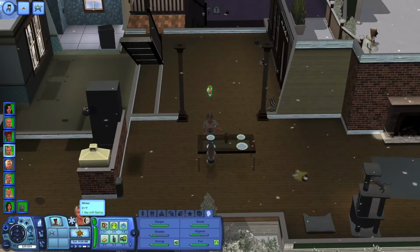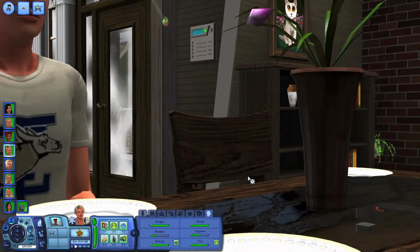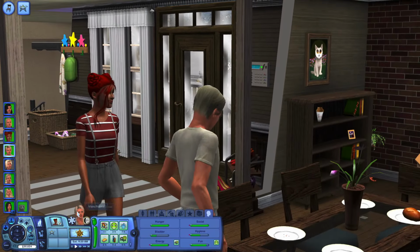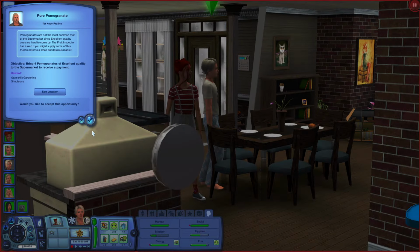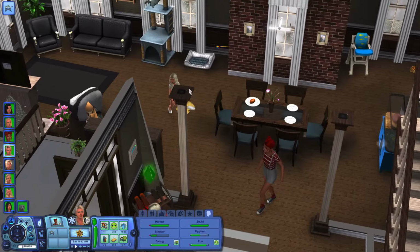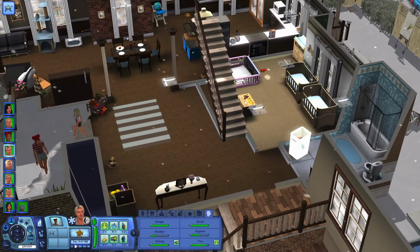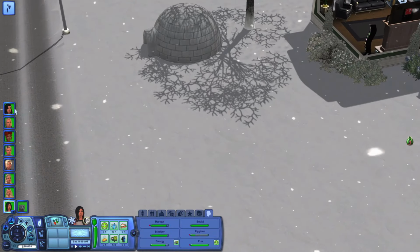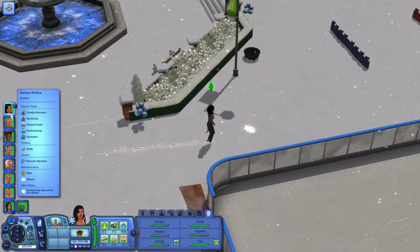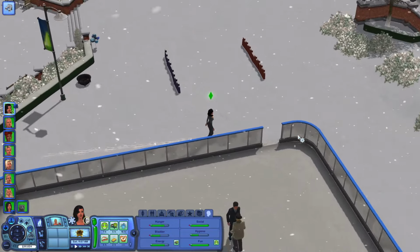And have fun. Also, do you guys think that we should get Venus and Mars married? Or do you think they should just stay boyfriend and girlfriend forever? Do we think they would get married? What's the stance here? I'm thinking we need to move them out soon, though, because there's just a lot of people in here. And we still have the twins that we're going to be playing with. I don't know. You guys will have to let me know. We still have a while. I mean, this is probably going to be at least 50 parts? I don't know.